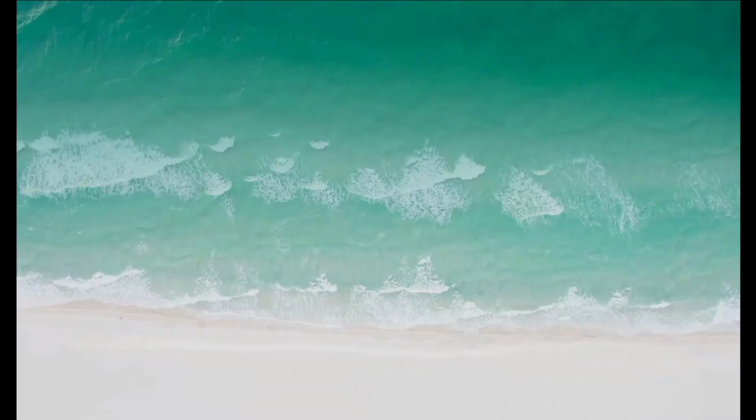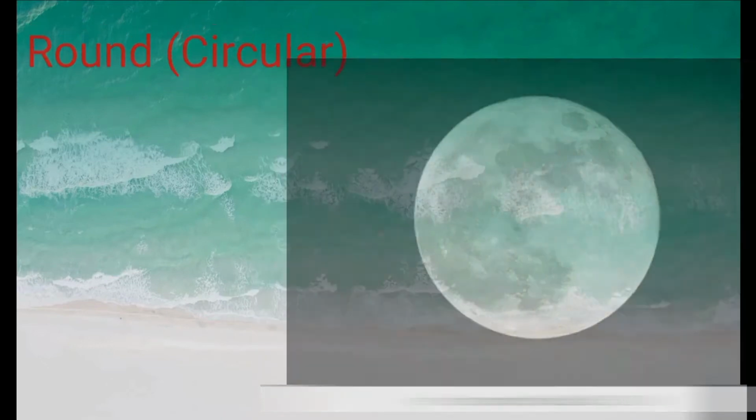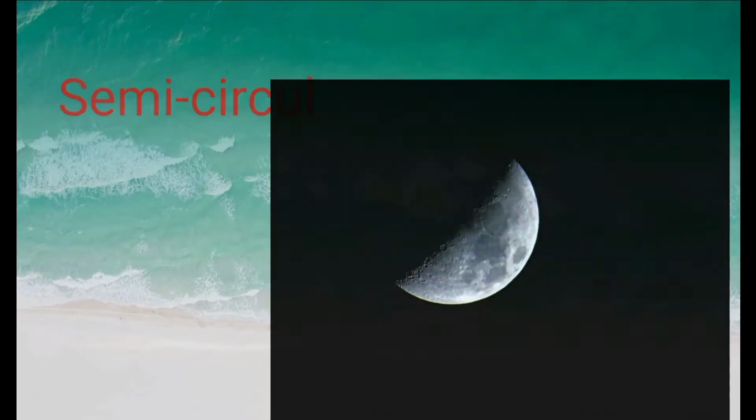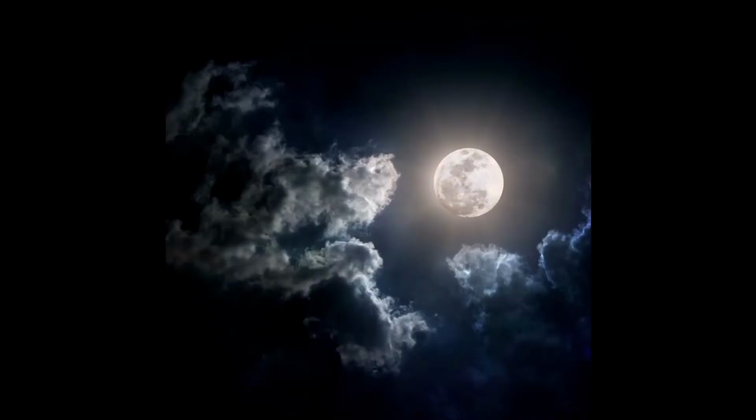As we all used to see the moon, might not be every day, but now and then, in the clear sky of the night and sometimes during the day. And when we are asked, how does the moon look like? We simply say that it is round, which means circular, sometimes semicircular, and sometimes arc-like. So today we are going to learn about the moon in a scientific way.